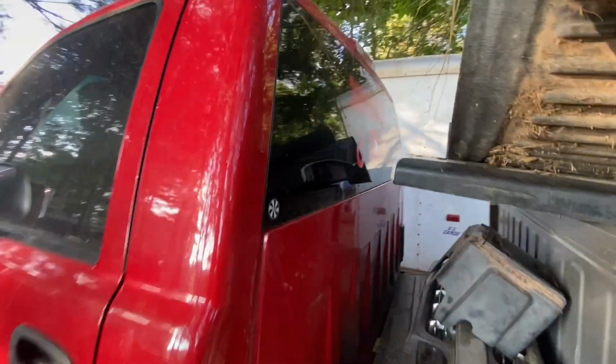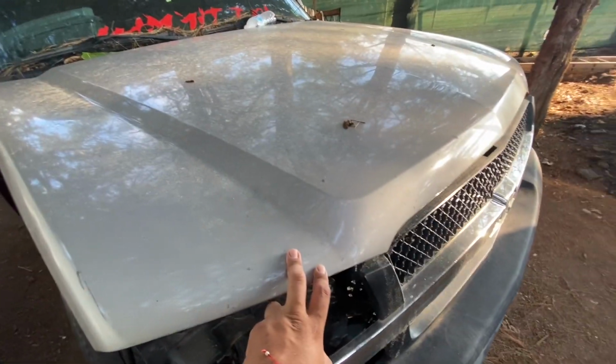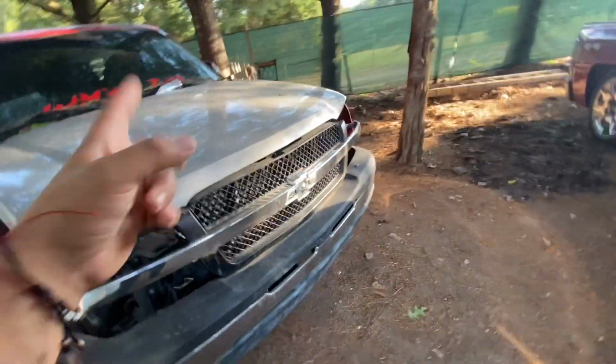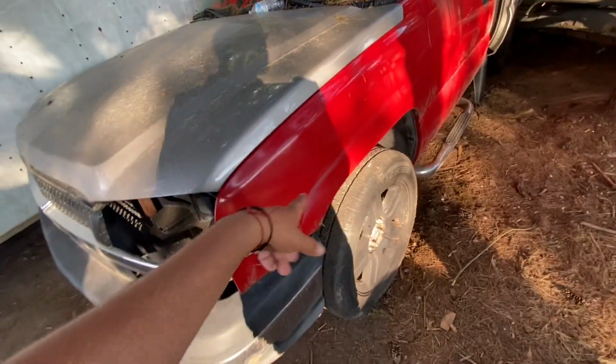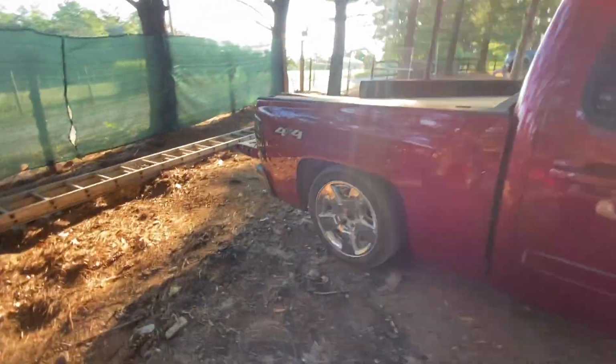Look, no rust. But there's that truck. I feel bad for this one. It's been sitting for a long time. I bought this, but I'm gonna sell it again with the grill, because I actually want an HD. I found a really good deal on a cowl hood, but I don't know if I'm gonna get it yet. The guy hasn't answered me yet. But I'm gonna get the HD grill. I'll swap these out and sell these, and then get my fenders and start putting the front end together, and then start working on the rear. But for today's video, we're gonna do a little install video right here.